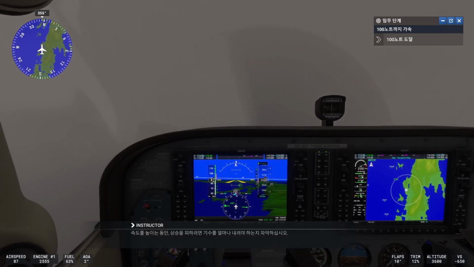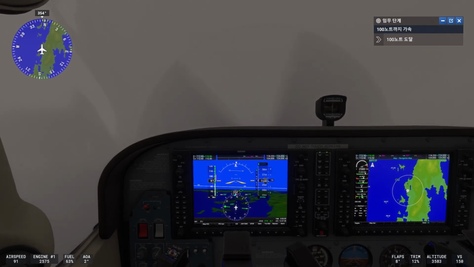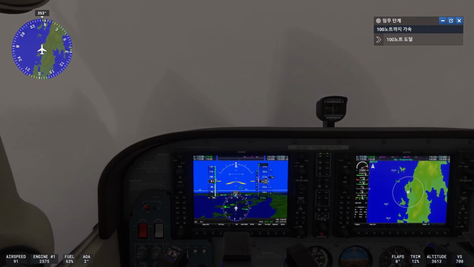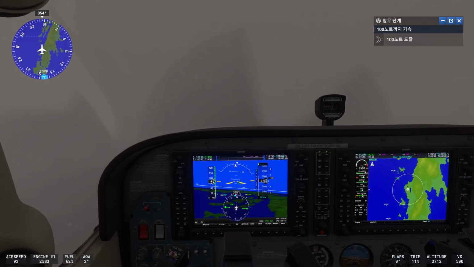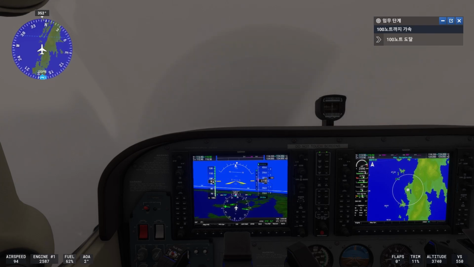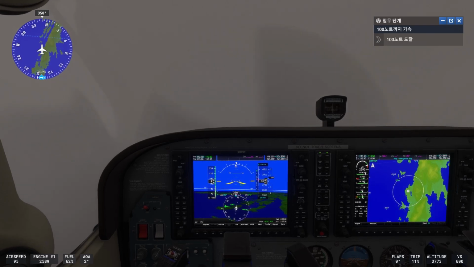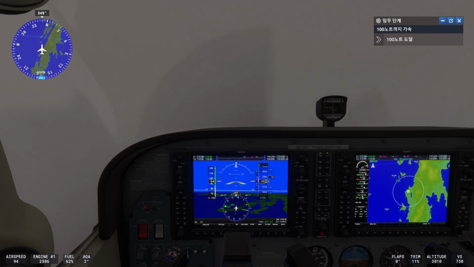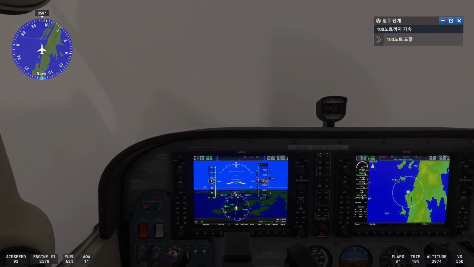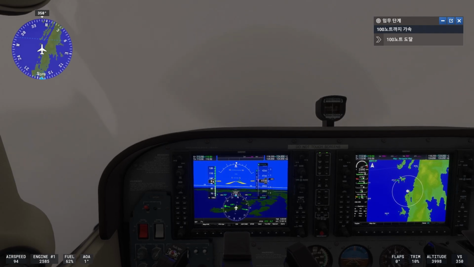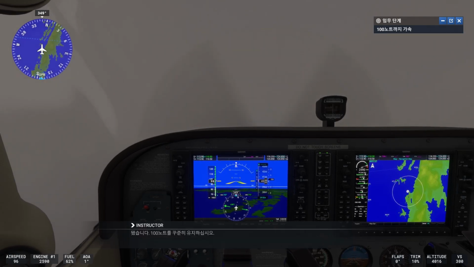As we speed up, notice how you need to trim nose down to avoid climbing. That's it, now stabilize at 100 knots.